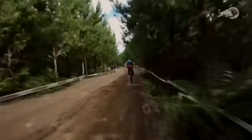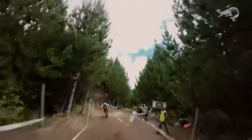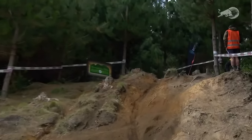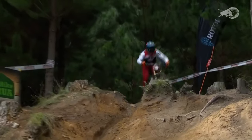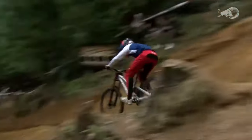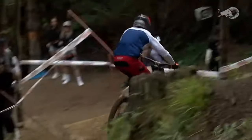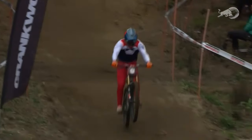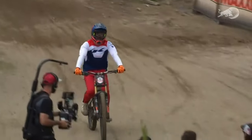Quick down there as well, look. This is one of those tracks where when you get it right, it feels so good. There's a couple of extra gears that you can take on a track like this if you can carry that kind of higher average speed. Because when you make a mistake, there's not much you can do to make it back up. No, that's right, it's difficult. Yeah, it just doesn't have the gradient for it.